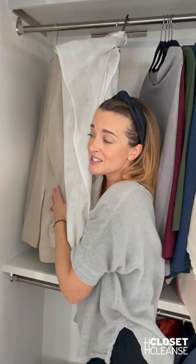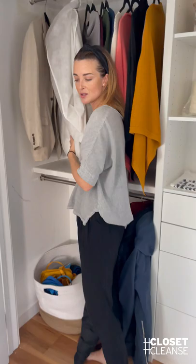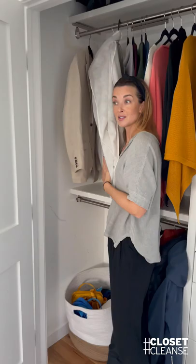Kids stuff, but probably the most precious thing of all. What do we have here, Justin? We have your wedding gown and my wedding suit. Because they're bulky and massive, and they can't really fit in our regular closet. And it's also the kind of thing that you don't ever want to let go of. I'm hoping to take this baby out one day and redesign it, maybe even dye it a different color.